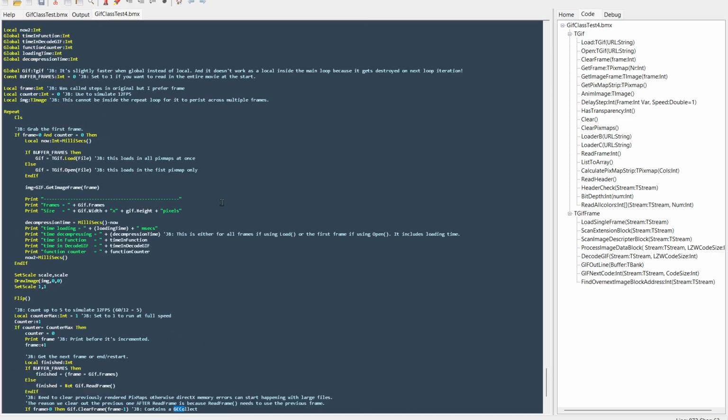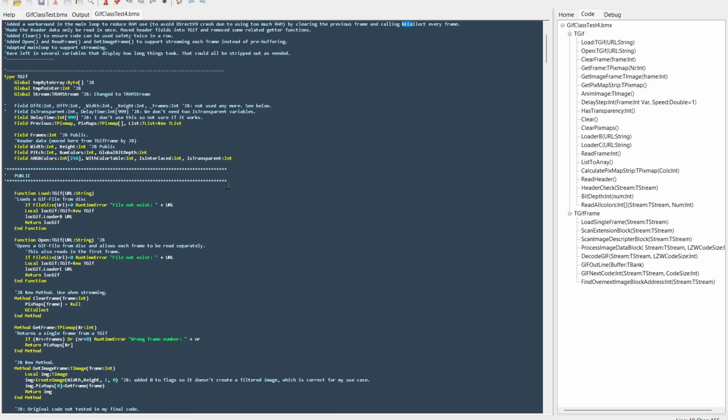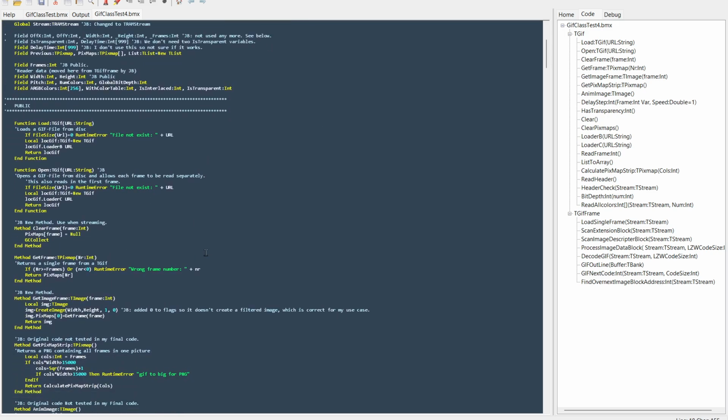Clear frame clears the last frame from memory. In something like C++, you can null a variable, and the garbage collector will clear it when it needs to. But if you're showing a movie really fast or reading it in, you can still run out of memory if the garbage collector is too slow, and I ran into that issue. So I have to manually call the garbage collector every time I've shown a frame. I show a frame, display it on the screen, then I call clear frame, which calls the garbage collector, and that keeps the memory down.